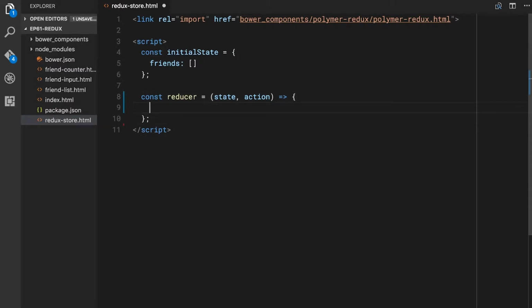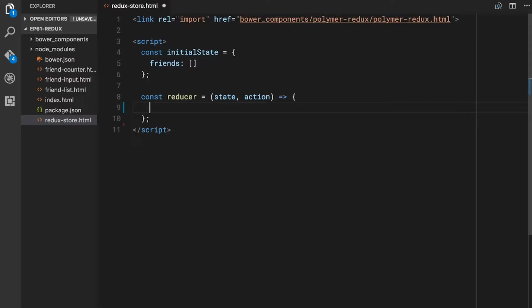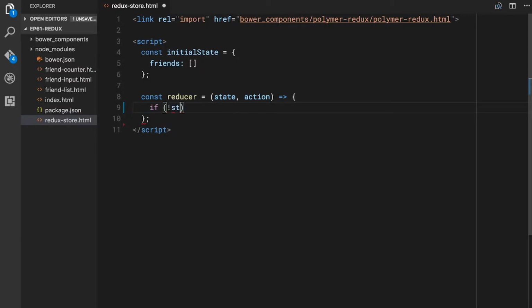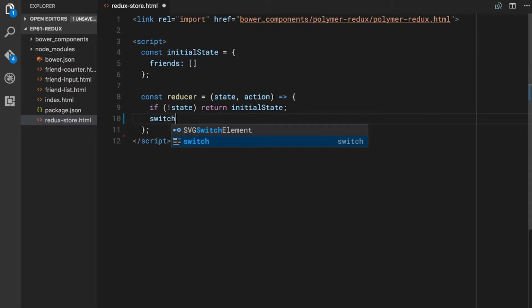OK. And then typically what you see with reducers is they go through and they usually make a switch statement. And so they sort of do a switch case based on the action that is coming in at the current moment. So we're going to say, all right, so based on the action that's coming in, what kind of state do we want to return? So let's see. So if there's maybe no initial state or anything like that, let's actually go ahead and return our initial state. So if no state was passed in, we'll return the initial state. OK? Then we can switch on the actual action that was passed in.